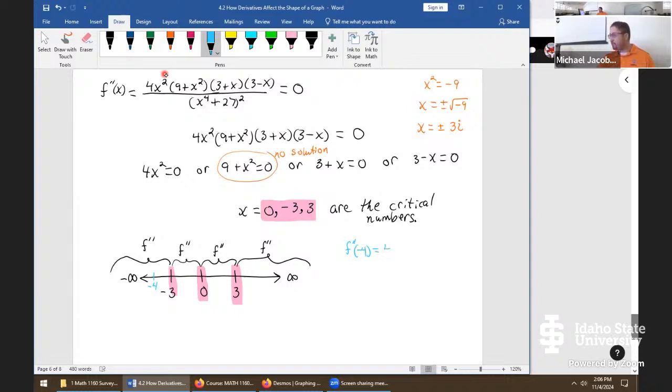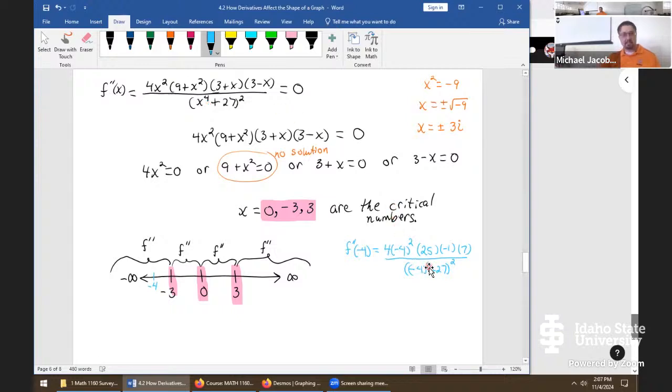First, where the red dot is, we have 4. -4 squared, so that's going to be positive. Move over here, -4 squared plus 9 is just a 25, positive. -4 here will give us a -1. -4 here is going to give us a +7. And finally, -4 in the denominator, well, it's all positive, but let's just write it out for the sake of completeness. That would be -4 to the 4th power plus 27 to the power 2.